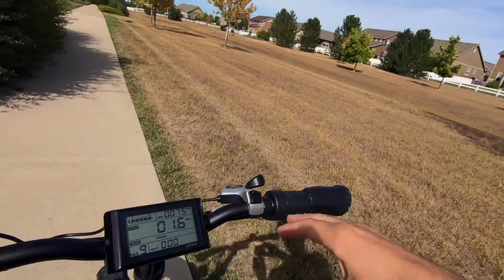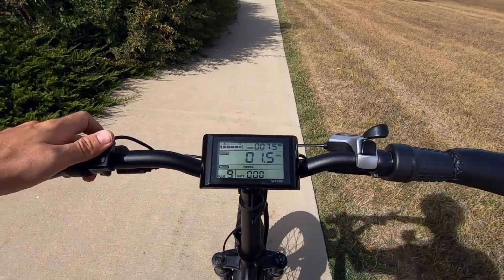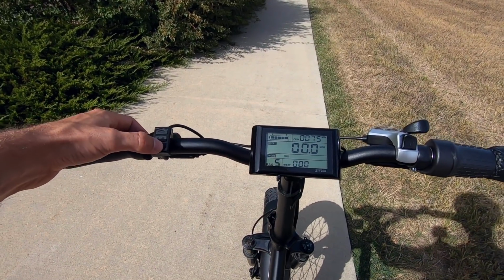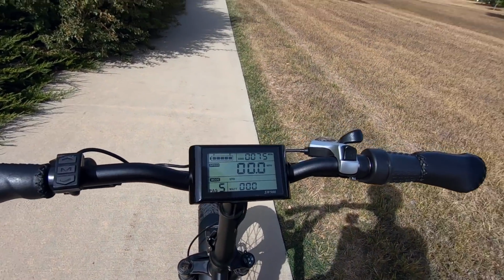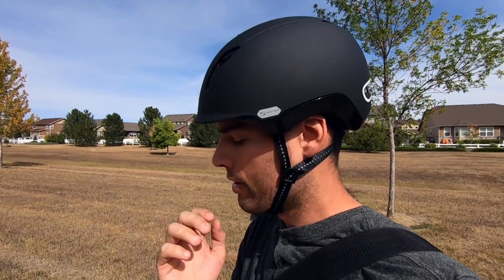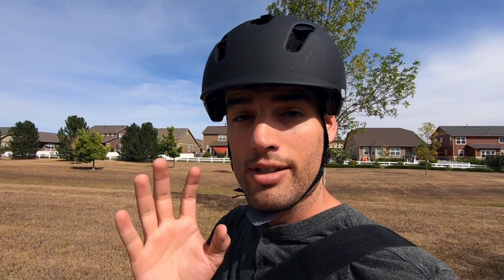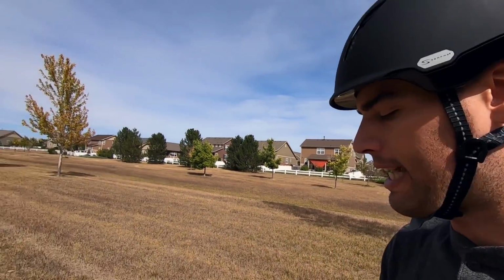We're gonna slow down again, and we're gonna take a look at the pedal assist side of things. And I'm actually gonna turn the assist level down a little bit, just because that was a bit more than I want right now. Something I'll mention is that on this bike, the assist level goes for both the throttle and the pedal assist. So if you have it down to, say, assist level 5, you won't get as much assistance while pedaling. And if you're using the throttle, you also get a lower top speed on the throttle. So just make sure you know about that.